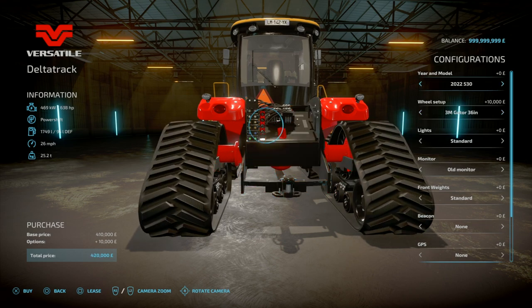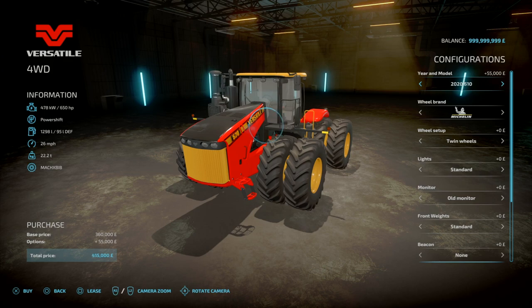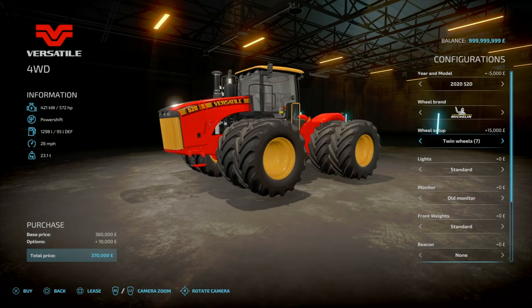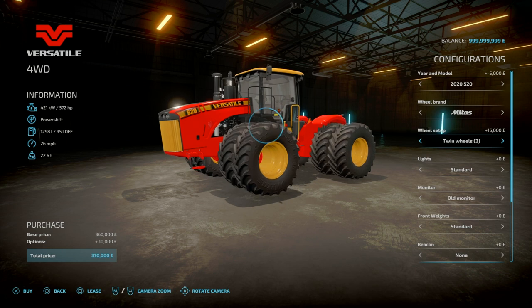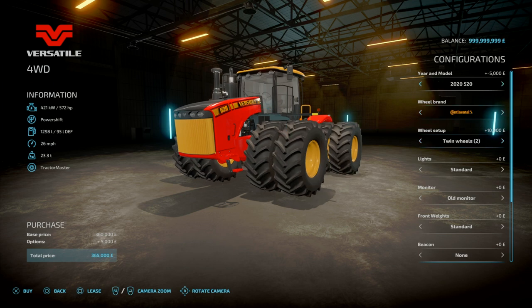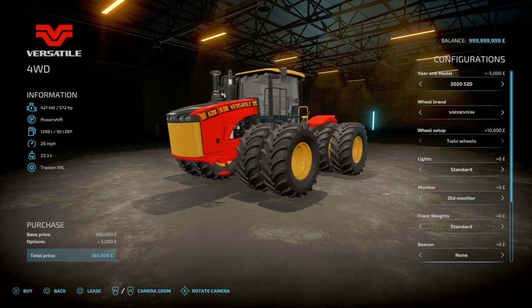If we go to the four-wheel drive version, the engine configurations are exactly the same, so I'm not going to go over those again. For tires, we've got Michelin Twins, Twins 2, Twins 3, Twins 4, Twins 5, Twins 6, 7, and triple wheels. On the motors, we've got twin wheels, twins 2, 3, 4. Trelleborg, we've got twins, twins 2, 3, triples, and back down to twins. Continentals, twins, twins 2, triples. BKT, twins, twins 2, 3, 4. For Versteins, only twins, no other options.